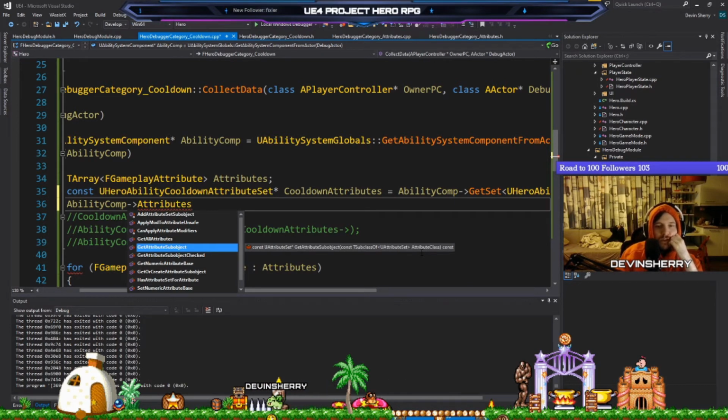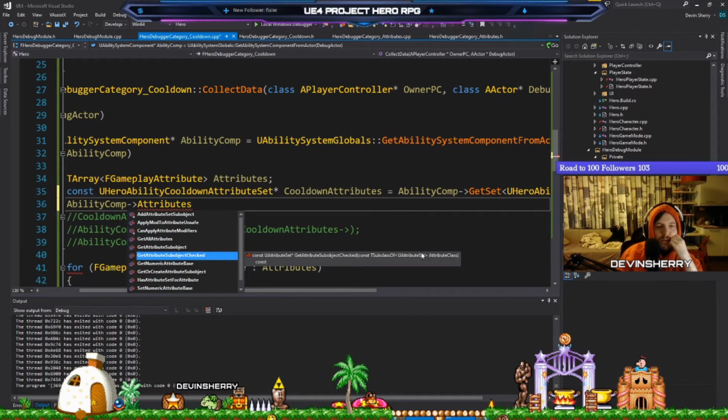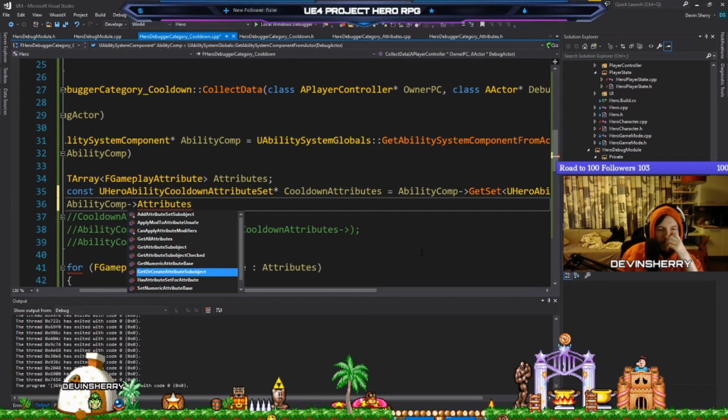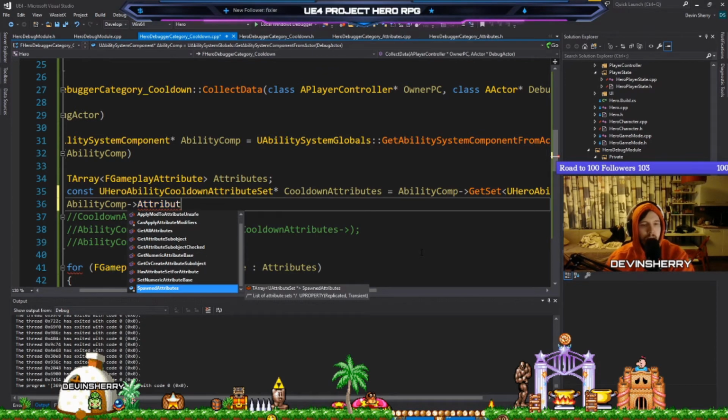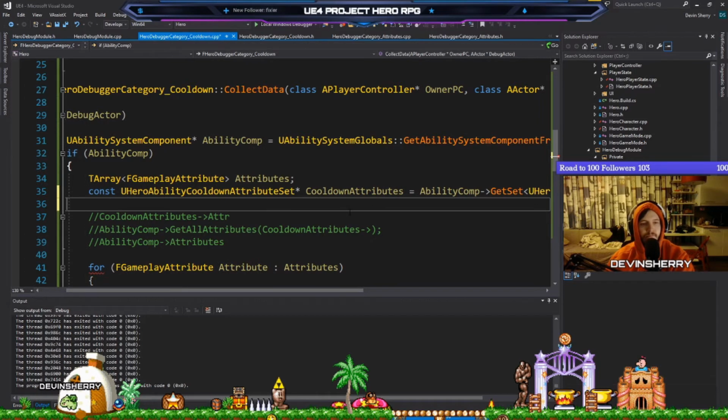Get the attribute set, but that's private. Nada. Great.